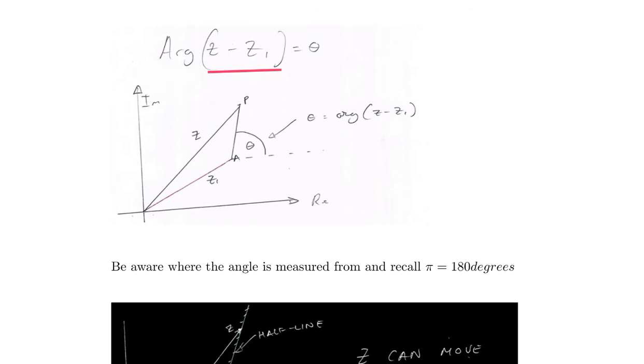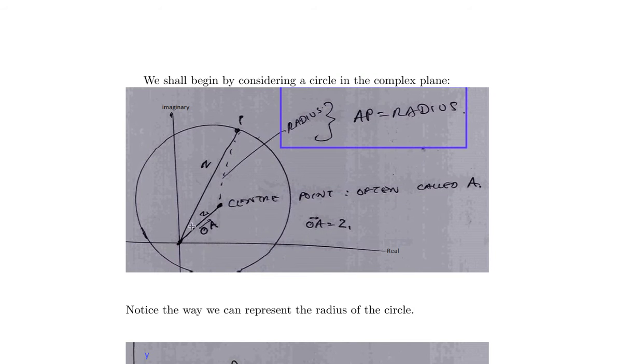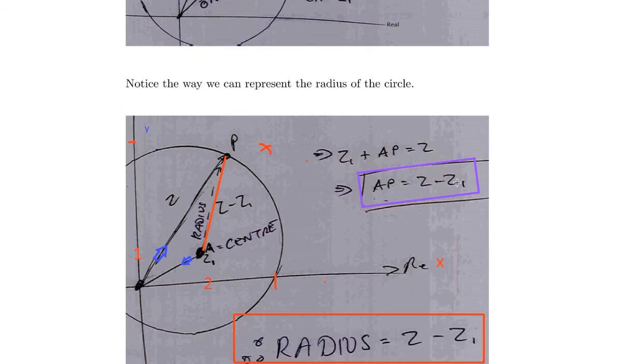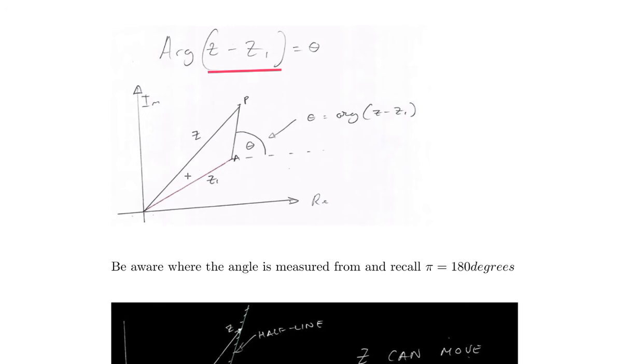Z minus z1, again, relates to this z, this minus z1 down here, z up there. And as you can see, minus z1, z, and that's what z minus z1 represents. Hence, it should not be too strange that z minus z1 represents from down here to here. And so what does that mean? Why does that matter? Because it represents AP. You travel down z1, travel up z, you get AP.